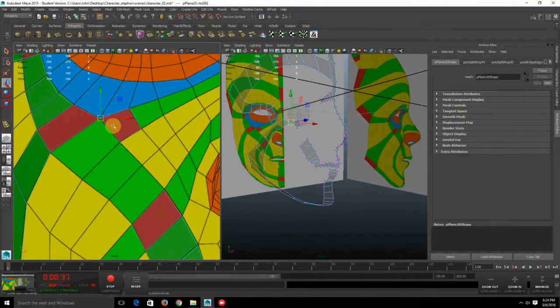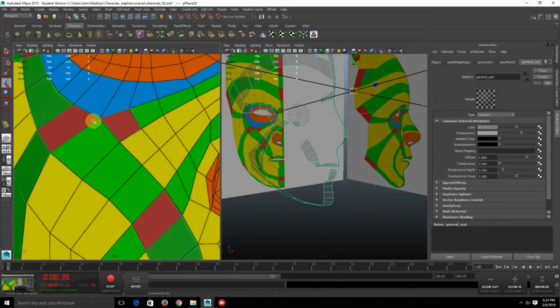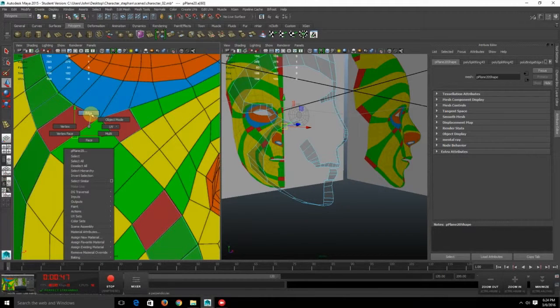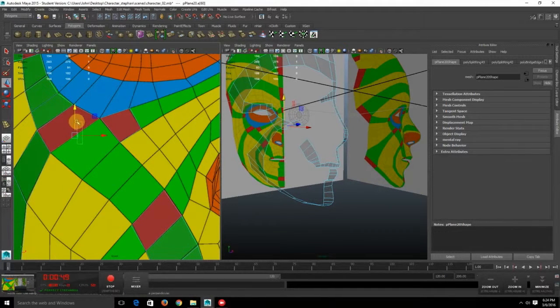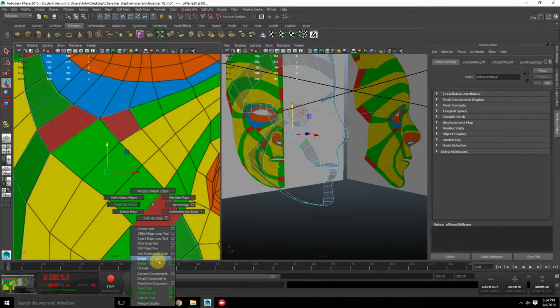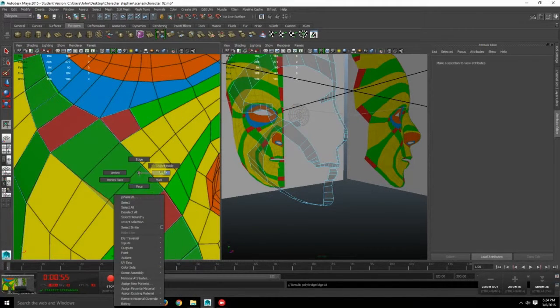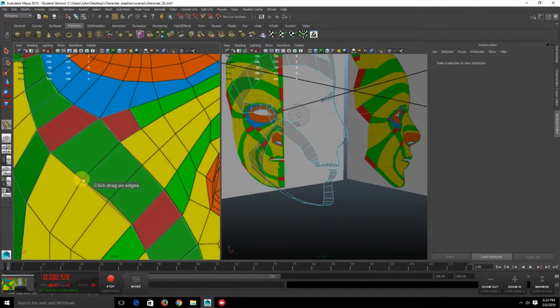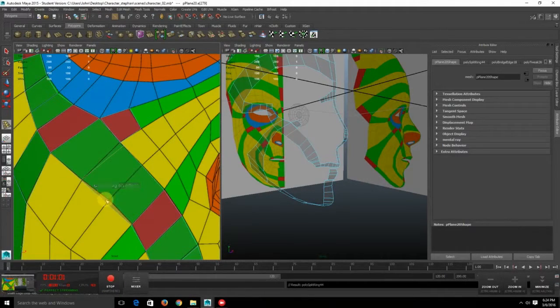What we would do if we want to basically connect these areas is we need to use an option called, let's see, merging. So before we do that, I'm going to first basically connect this edge with this edge. Similar to what we did before, we basically have the bridge and we insert the edge loops that we need and do some minor moving.